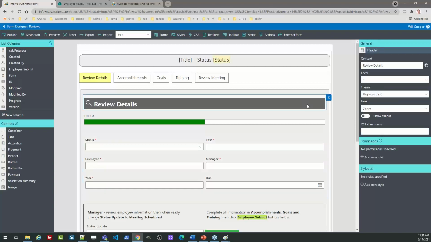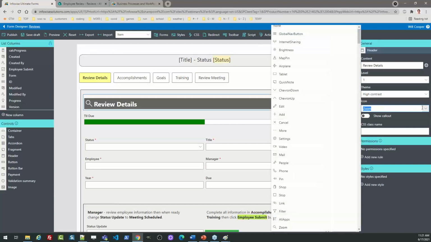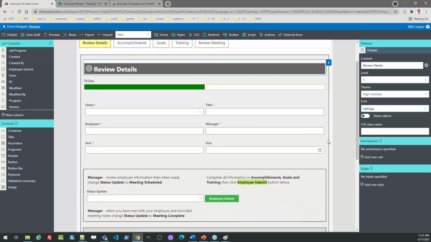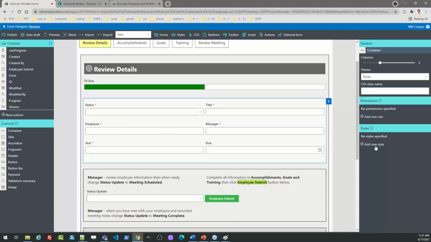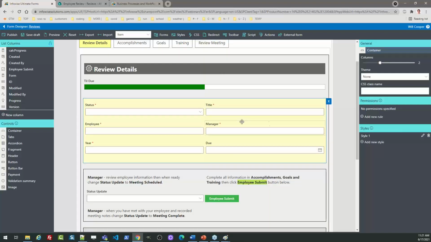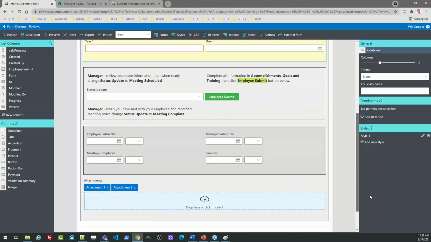All of these things are just done through drop-down pickers. If I want to change that to a different icon, I just click on that like so. If I want to do something like change a background color, all I have to do is pick a color swatch and hit save, and it just happens immediately in real time. So it's just very nice and pleasant to work with. It means that you can set up your forms to be user-friendly and look just exactly the way that you want. And actually nothing like this exists in SharePoint out of the box.